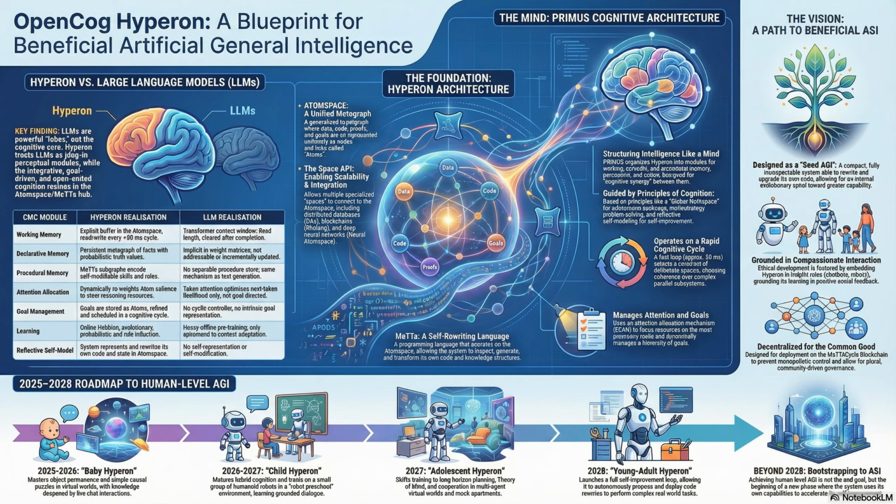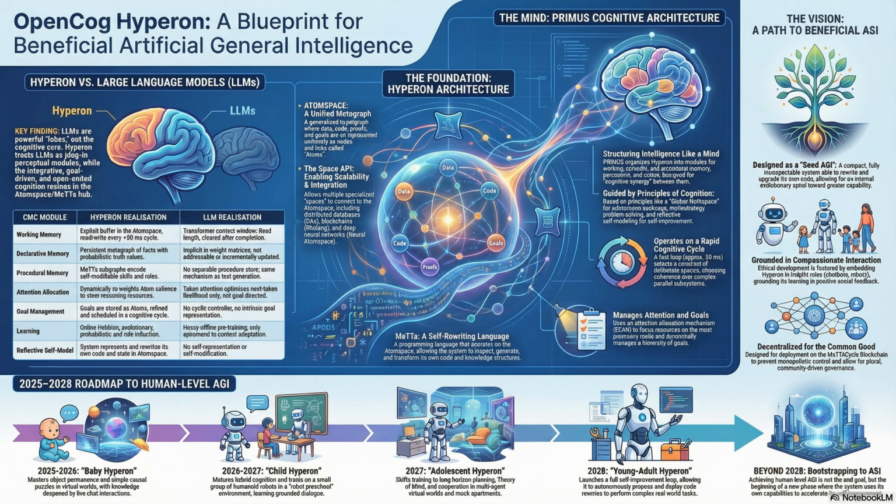Which all leads to the core control system, goal management. You can't have AGI without this. Hyperon has a cyclic controller where goals are just atoms that get tracked, prioritized, and scheduled. LLMs have no intrinsic goals. They're just optimizing for the next word in a sentence or whatever narrow task a human gave them in a prompt. The real open-ended cognition is all happening in the atom space and Meta. The LLM is just a plug-in, a very fluent, very useful tool, but still just a tool.